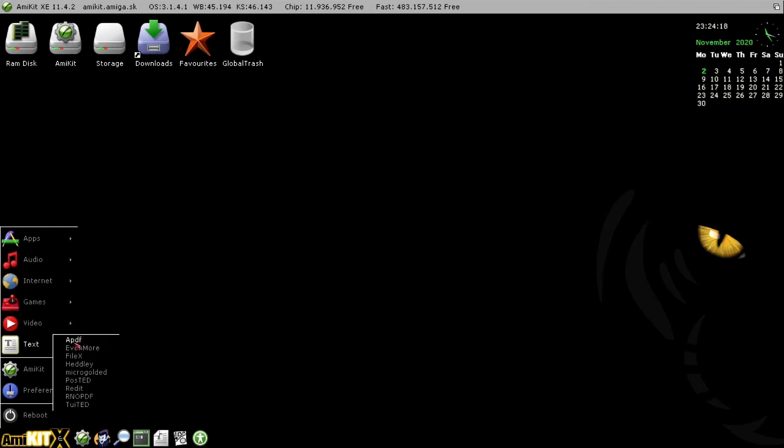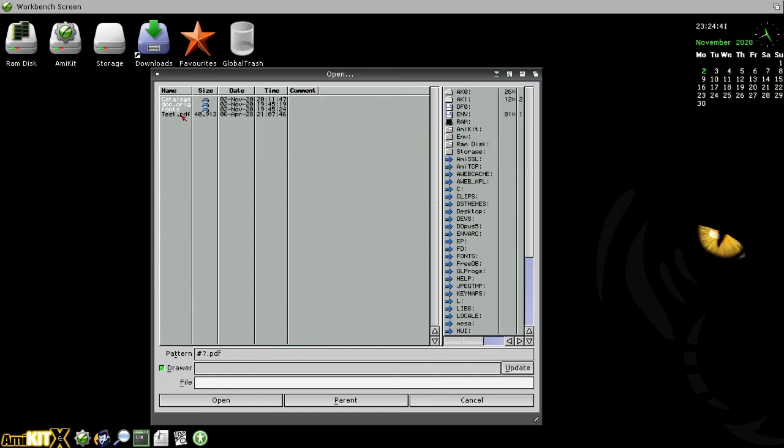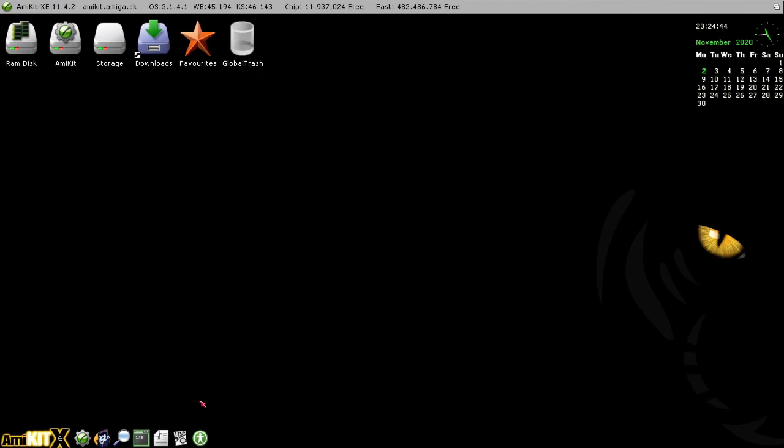Text, then here you have a PDF, a program with which you can see PDF files. There's also a second PDF viewer. These both work here. So there's this test PDF.